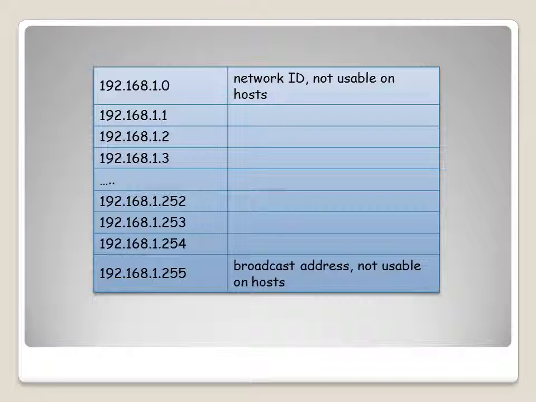A Class C network only uses the last octet to assign host IDs, so that would be 2 to the power of 8 minus 2, or a mere 254 host IDs. This one is much simpler to create and design than the others because you don't have as many octets to work with. If you're working with the network 192.168.1.0, you can use the host IDs 192.168.1.1 through 192.168.1.254, and that's it. You have now learned all the basics of subnetting.